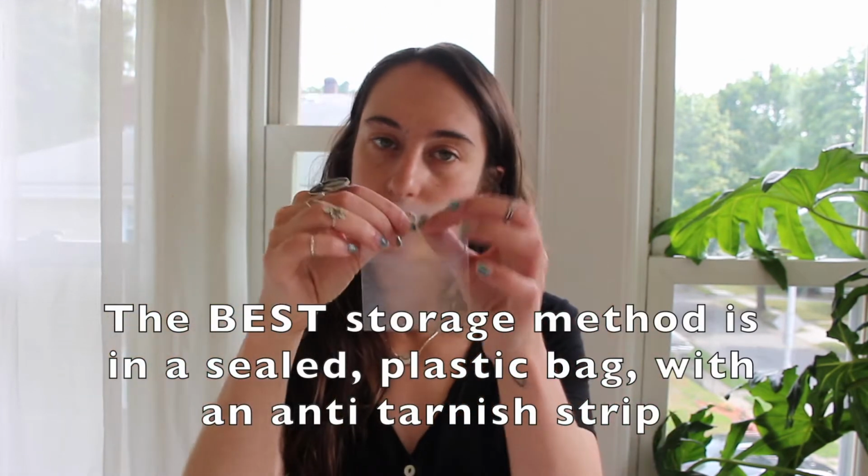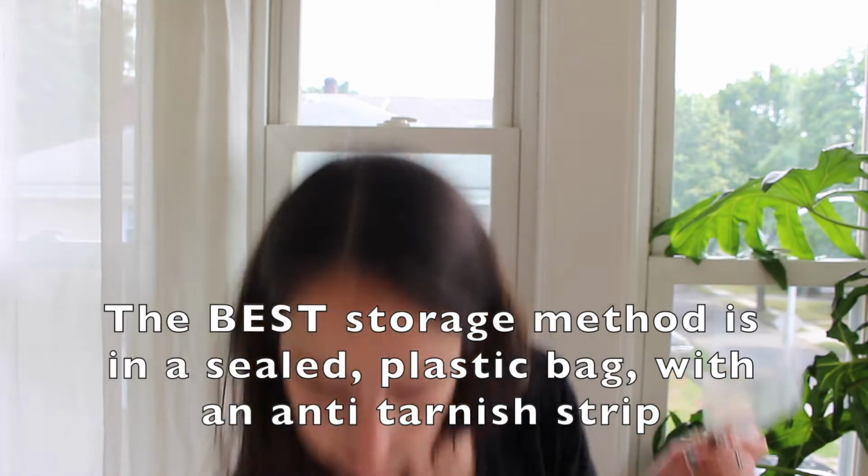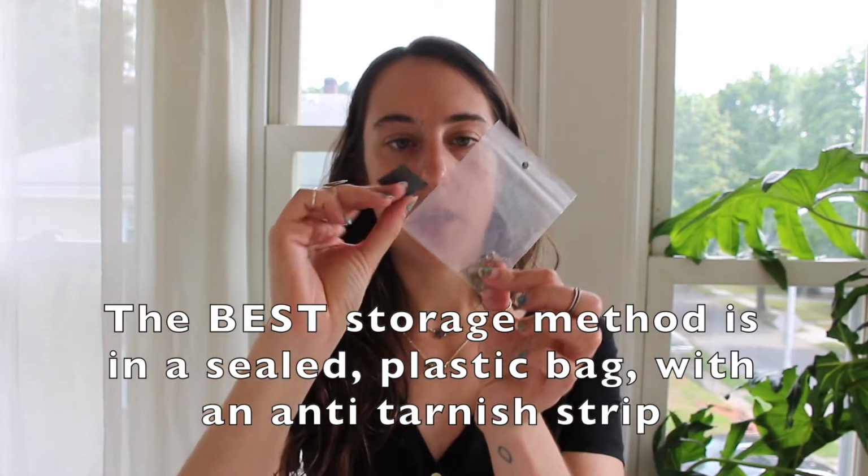So sometimes I just throw my jewelry on the dresser, and then after a couple of weeks, the tarnish will start to build up. So the best way to store it actually is just in a plastic bag, sealed with no air. Even better, throw an anti-tarnishing little piece of paper in there, which I do include in every single one of my jewelry packages that I send out to you.